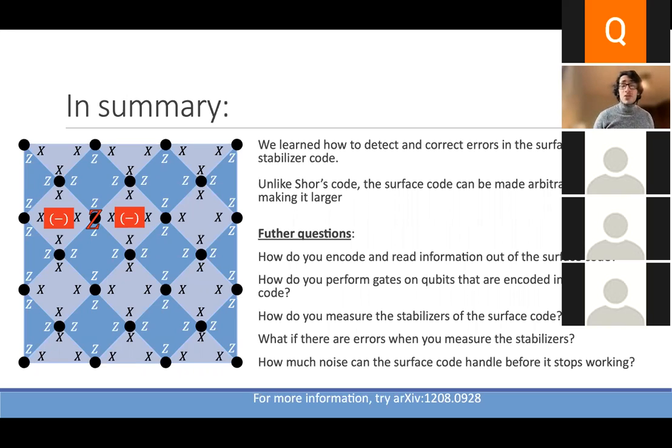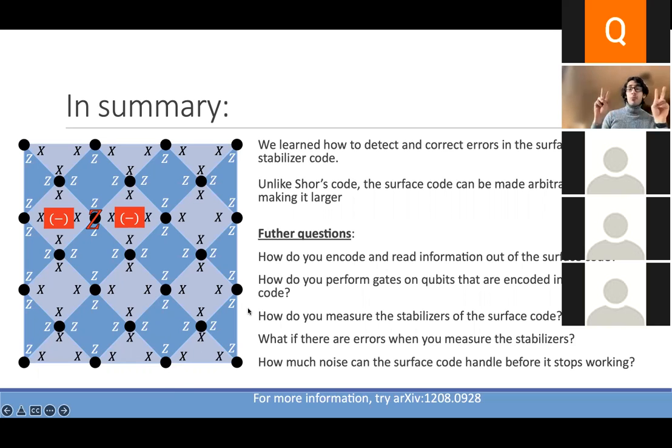And the best reference in the world for the surface code is this arXiv paper over here. It's arXiv 1208.0928. If you just Google that, it's a paper from 2012. So parts of it are a little out of date, but the pictures are very nice. It's very, very step-by-step and friendly in how it's explaining all of these questions. The only thing to warn you about is that when they talk about how you perform gates on qubits, they're using an outdated method to perform the gates.